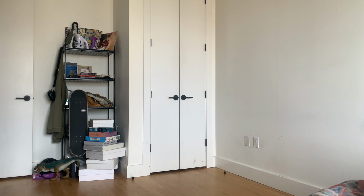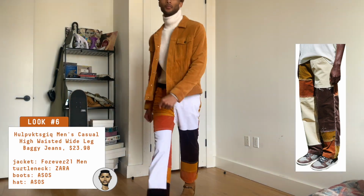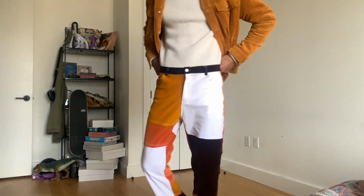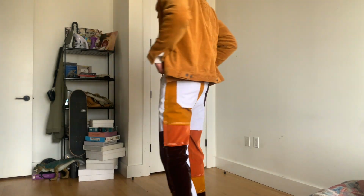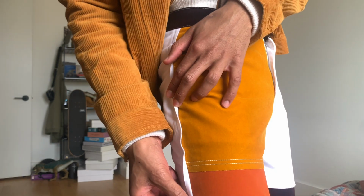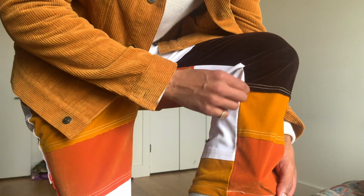So keeping it real, I found a lot of really great things on Amazon Fashion, but if you've heard some of the horror stories, they come true every once in a while. So I bought these pants, and when I saw them on the website, I was like, oh my gosh, these look so dope. But when they arrived in person, and I should say, this isn't Amazon Fashion's fault, this is the brand's fault, it just looked a lot cheaper than I was hoping it would. So definitely not gonna keep these, but I would still style it out because I just thought the color palette was really cool.